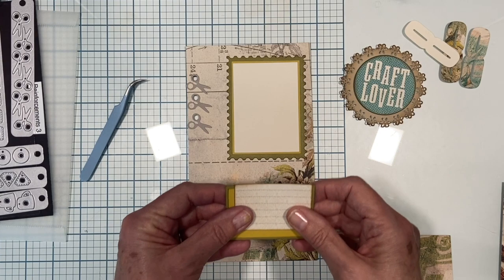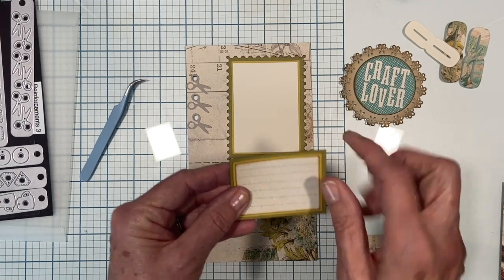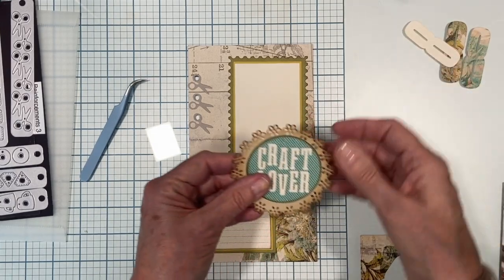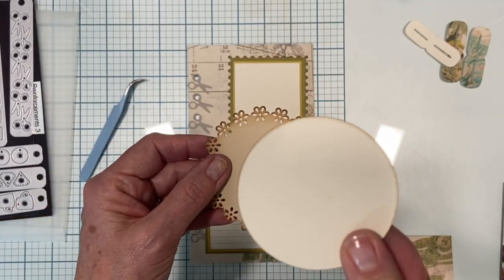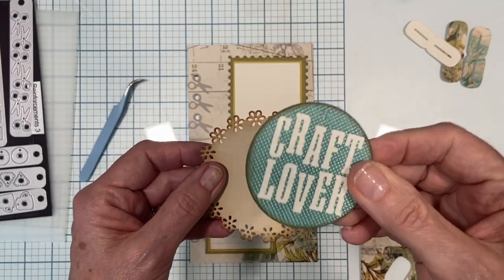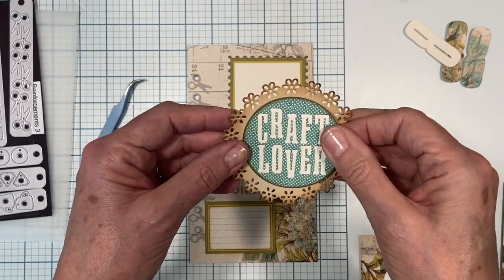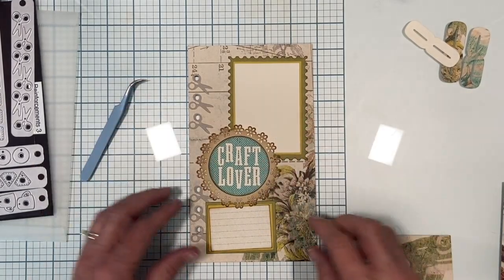Okay, so this is going to be like this, and I will not glue this together until I journal and don't make mistakes. So that'll probably go there. And then I've got my craft lover thing here, sneak peek. I have layered just a craft ivory cardstock circle on the back of the die cut, which is this cute polka dotty teal paper that ties in with everything. And I'm going to mount it on there and probably put it there.